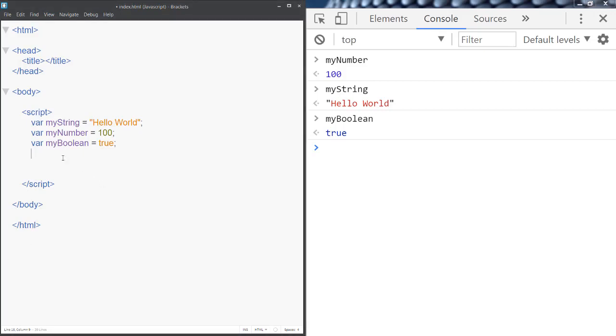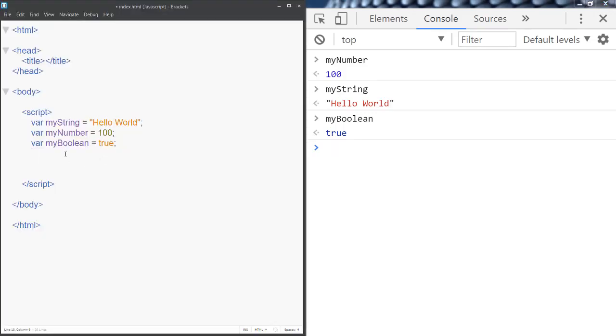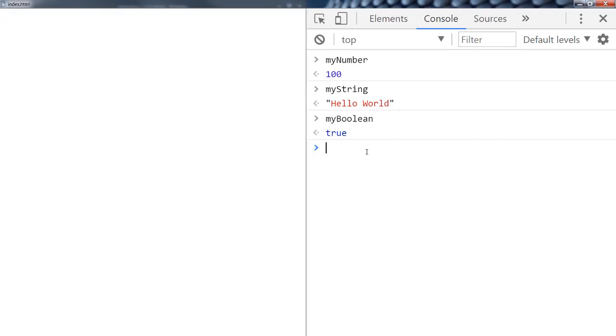So we've looked at Boolean, and I did mention there were a few other primitive types that we haven't looked at as of yet. So let's just set a variable, and we'll just call it myNone. And I'm actually not going to establish a value to that. So let's refresh that.